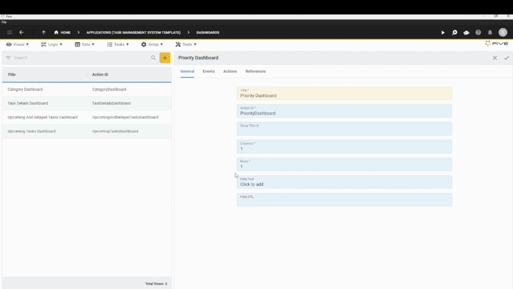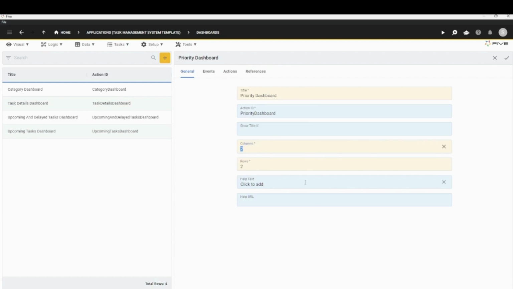The way dashboards work is that they are very similar to how grids work. That is, you'll get a number of rows and number of columns that you can put inside your dashboard. Let's say that you have 2 columns and then 2 rows. Essentially you'll have a 2 by 2 grid inside your screen. So then you can place an action or an item on the top left corner, the top right, the bottom left, or the bottom right. So the number of columns and rows basically just works like a grid.